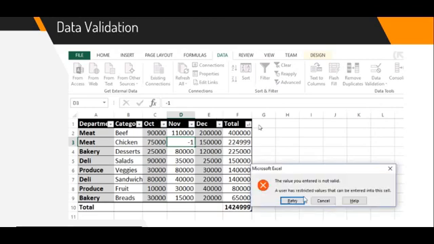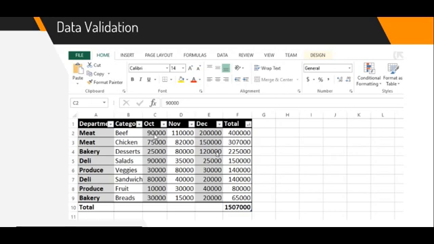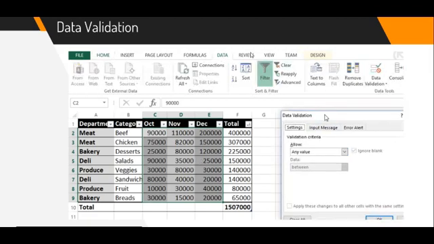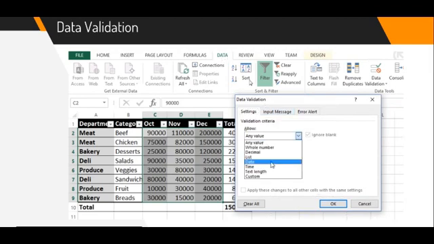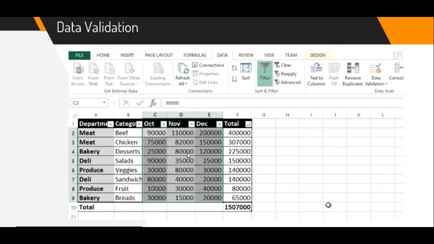So with data validation, you can restrict the type or range and or format of a value input in a cell. You can access the data validation dialog box by selecting the range you'd like to validate data for, and then on the data tab you click the data validation button. Custom settings are available to you to set up your own validation rules.